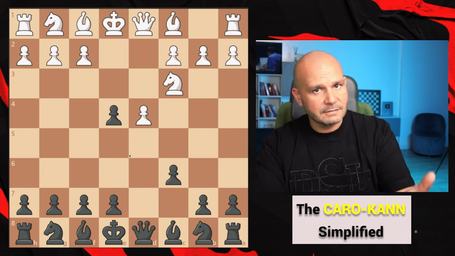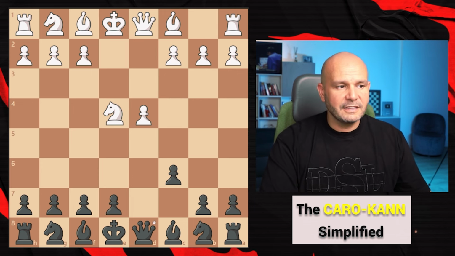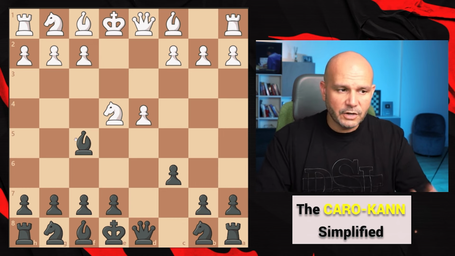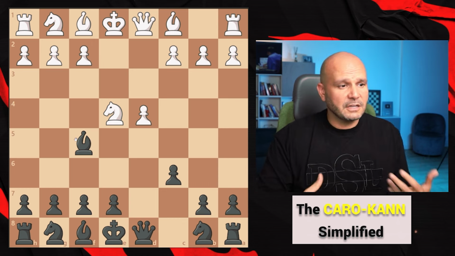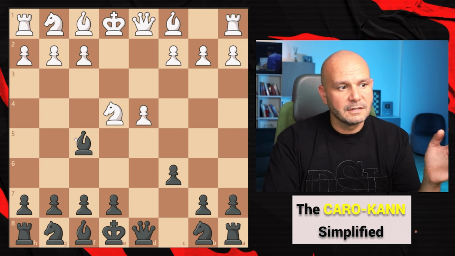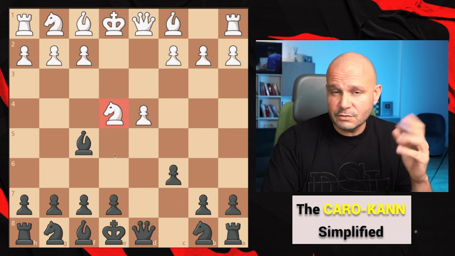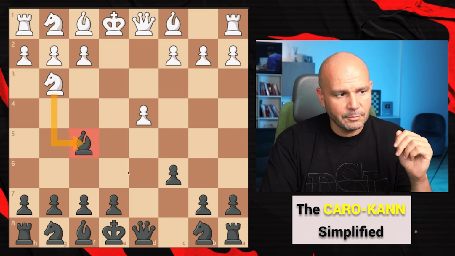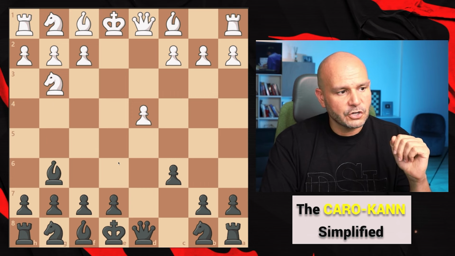Remember, you always take in the center, and when they take back, bob again. Same move. That's why I like the Caro-Kann also for beginners, because it's quite easy to remember the plans. So you attack this one. This one doesn't have a good square to go to. And usually what he does, he gains a tempo on the bishop, and you put your bishop here.